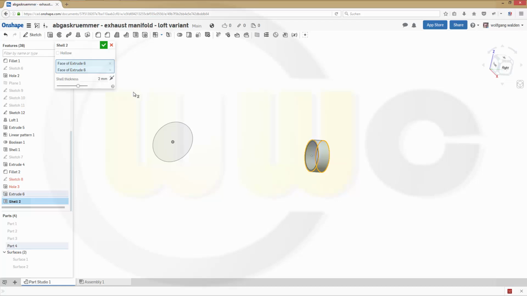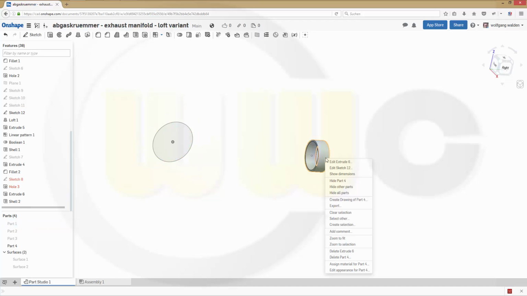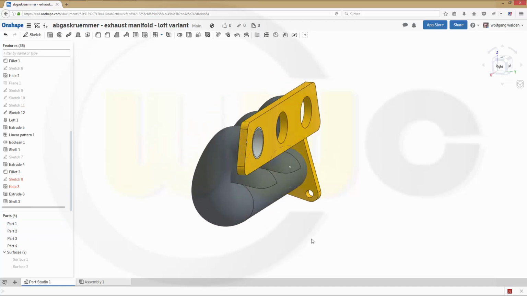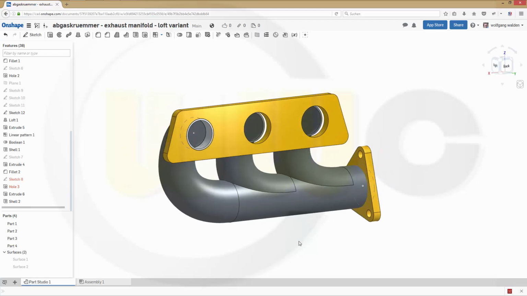Come on. And confirm. Make it visible again.